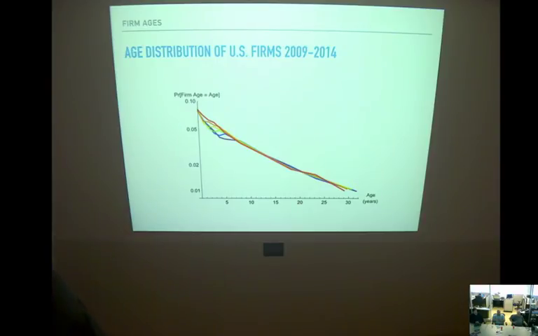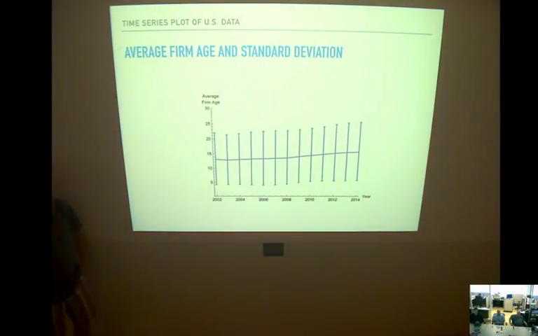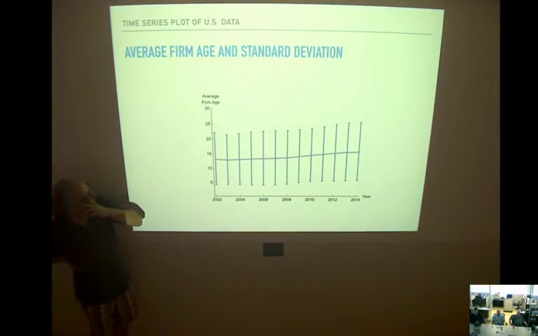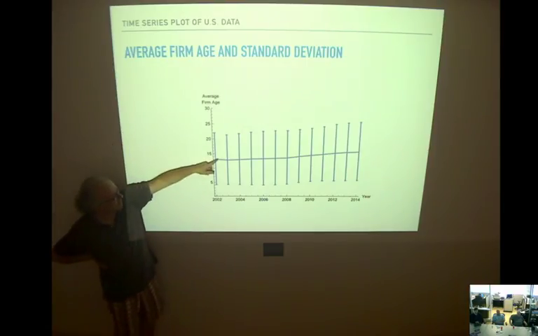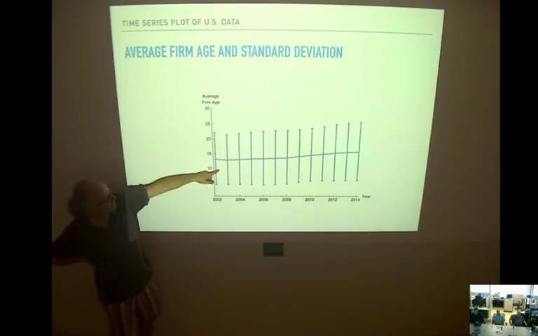So we can compute what the average age is. I guess I'm actually plotting, I've written average here, but I believe this is actually the median, not the average. But now that I say that, I don't know. I'm going to show you a different plot, which has a different version of that anyways. That looks more like a median than a mean. What we've done is just standard deviation, one above and below. But no, it's not changing very much.